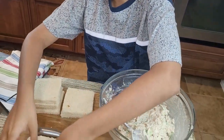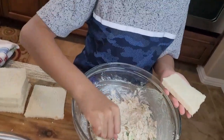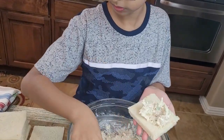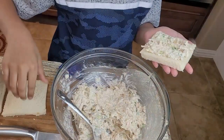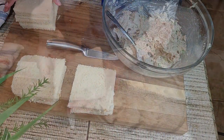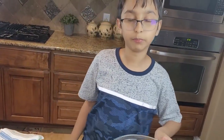Now the next one. Do the same thing. Just add like this much. Now with a knife. Now we have it all done. We still have more. We can still make some more sandwiches.